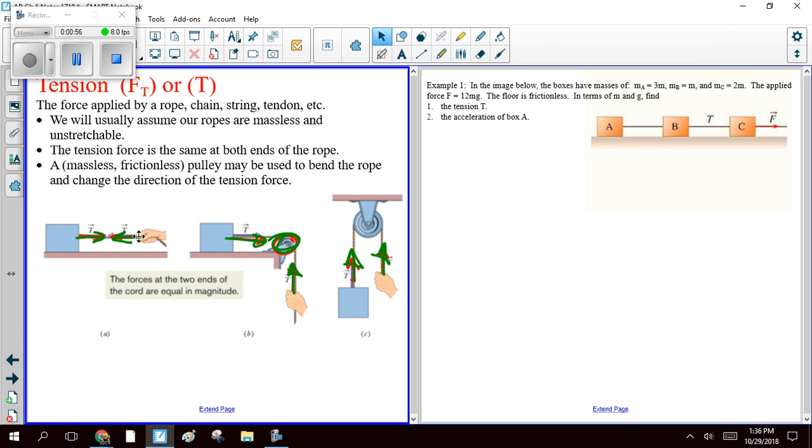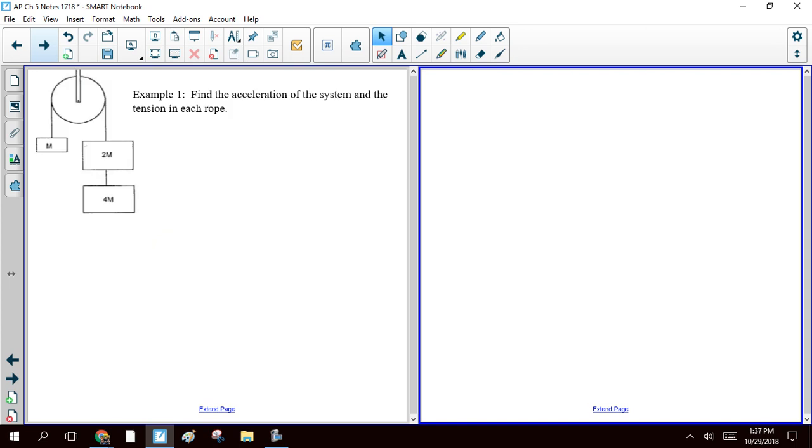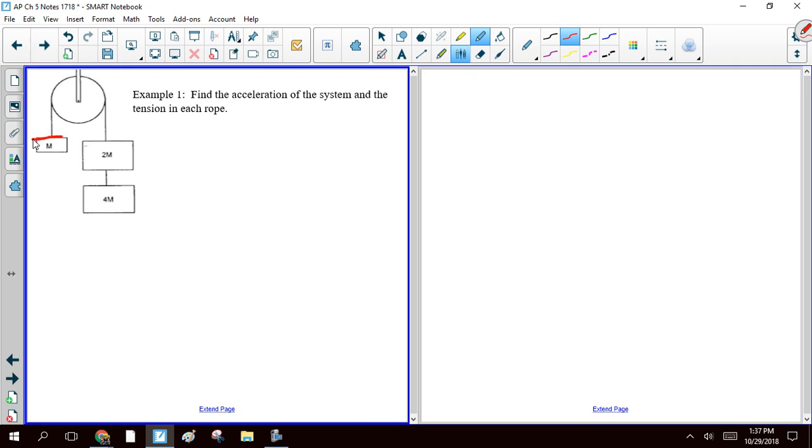And what that does is it makes the fact that this is linear motion a little bit more complicated, because in this situation there are two different directions that our system can go. We've got one block here, and two blocks over here. There are two possible directions the system could go. In this example, it's fairly clear that it's going to move in the direction of the heavier block. So I'm going to choose to make this direction positive and this direction negative and solve it with that convention. As usual, we're going to start with a free body diagram of the system.